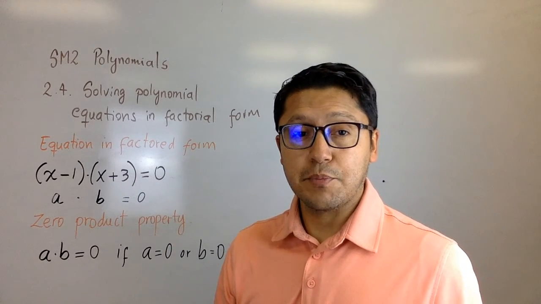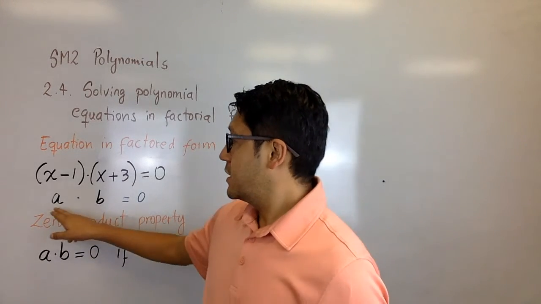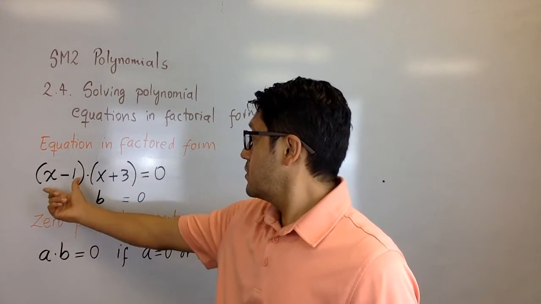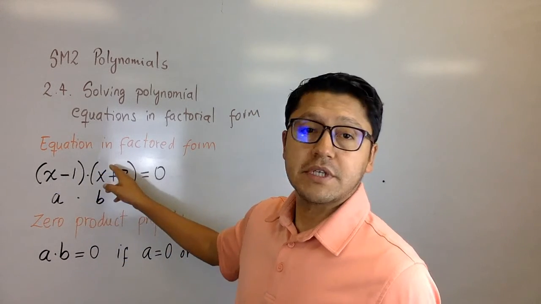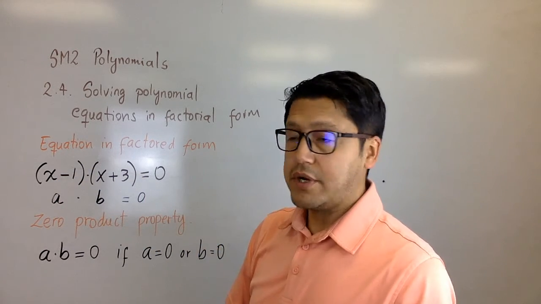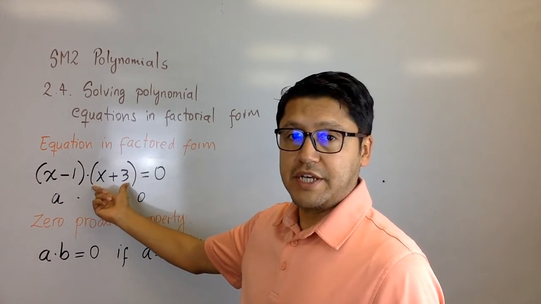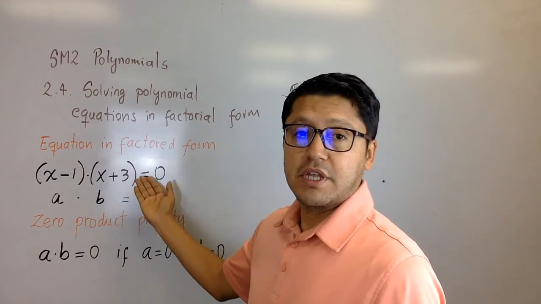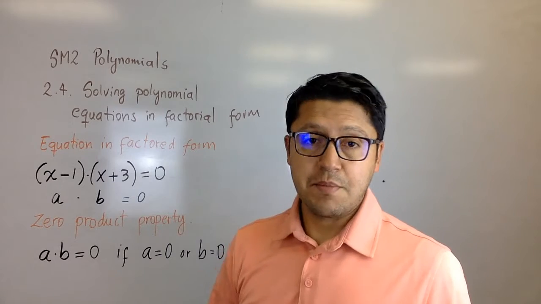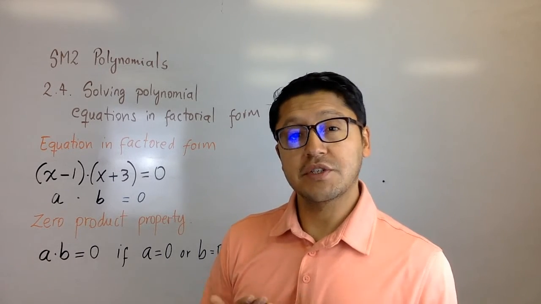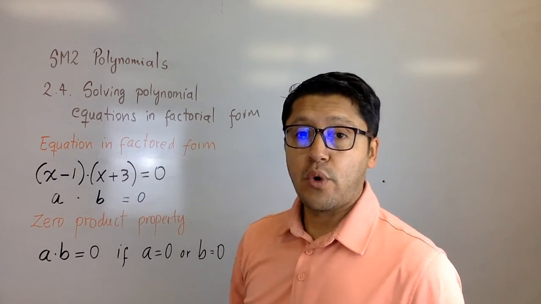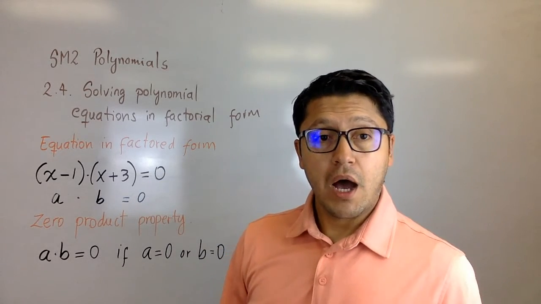So how does that help us? Well, it helps us see that if x minus 1 is 0, no matter what happens here, this times 0 is 0. On the other hand, if this expression x plus 3 is 0, then the whole thing is 0. With this, I am able to find the two possible values that x can have so that the equation is set equal to 0.